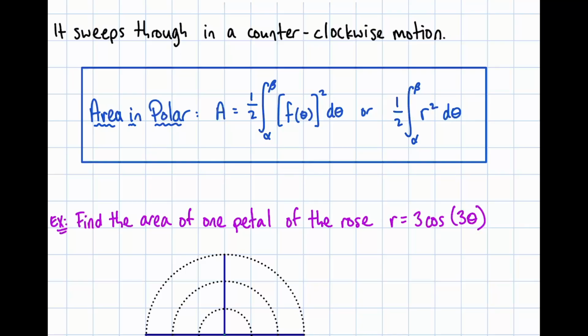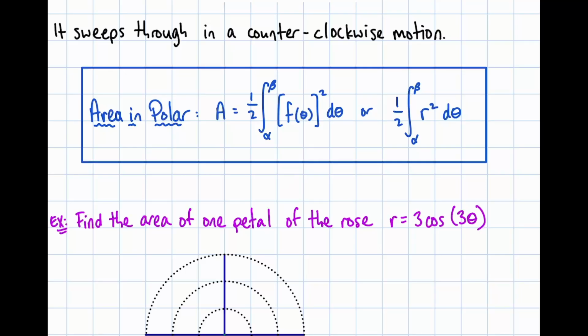The area equation in polar has a few things. I'm going to ignore this one because most times we're given the equation in terms of r, like r equals 3 cosine 3 theta. But we have a 1/2 integral from alpha to beta. These two things are angles. I'll show you in a second. And then this is r squared, our equation squared. The two things we will forget the most often are the 1/2 out front, we will always forget that, and then the squared is a hard thing to remember. So we just have to remember 1/2 r squared.